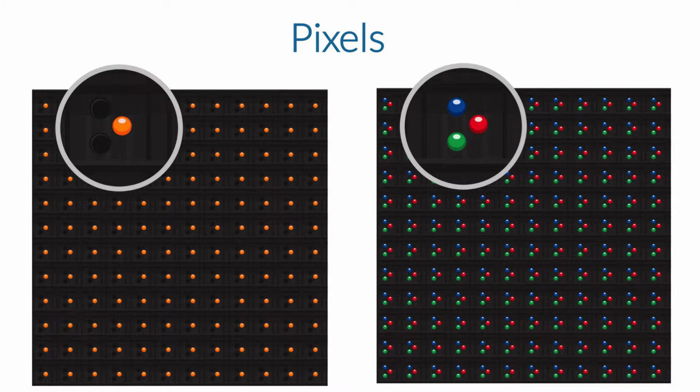The next part of an electronic message center is a pixel, short for picture element. They are points of light that illuminate or form the different letters, words, or graphics that can be seen on an electronic message center. A pixel can be made up of a single LED, indicated on the left, which is a monochrome amber pixel, or a full color pixel on the right, which is a group of 3 pixels together: red, green, and blue. They're the smallest element of an electronic display system that can be individually controlled and turned off or on at various levels of brightness.